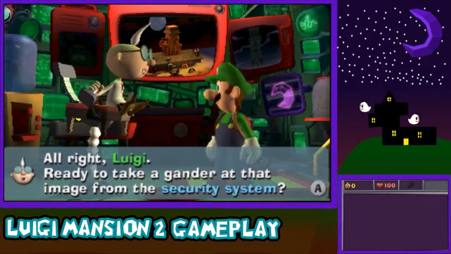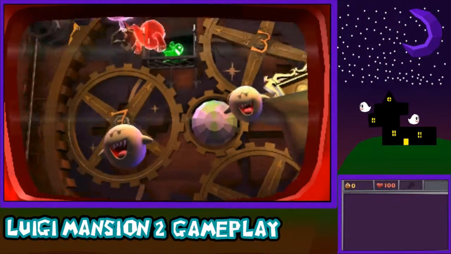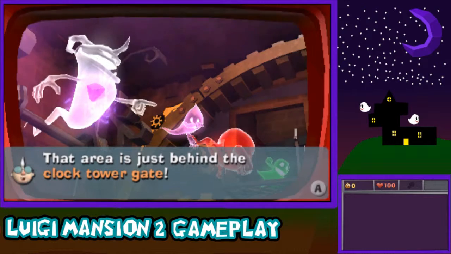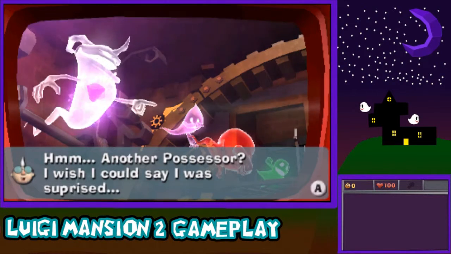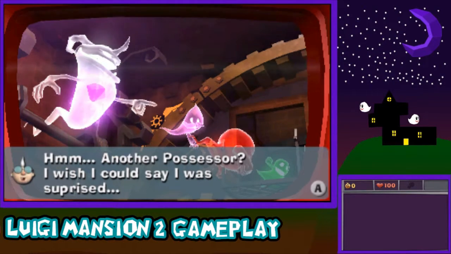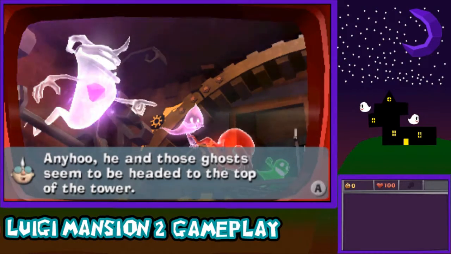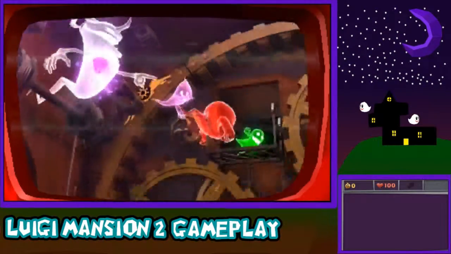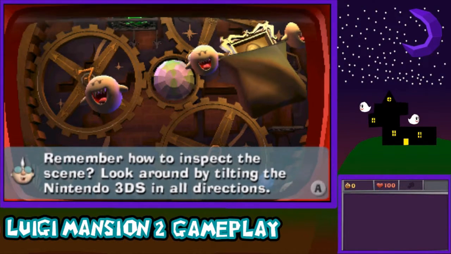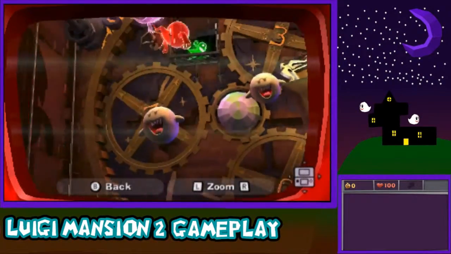Alrighty, Luigi. Ready to take a gander at that image from the security system? Let's have a look. Ooh, that area is just behind the clock tower gate. Another possessor. I wish I could say I was surprised. Anywho, those guys seem to be headed to the top of the tower. I wonder why. Remember now, to inspect the scene, look around by tilting the Nintendo 3DS in any old direction. Yeah, pretty much just telling us what we need to do.